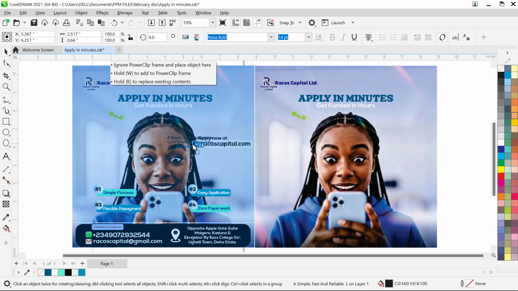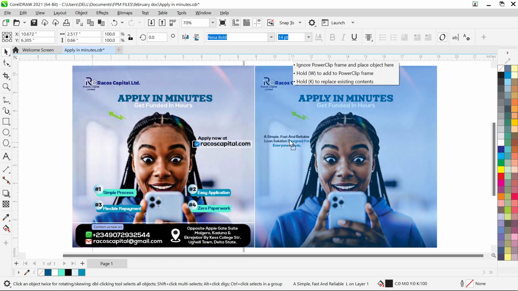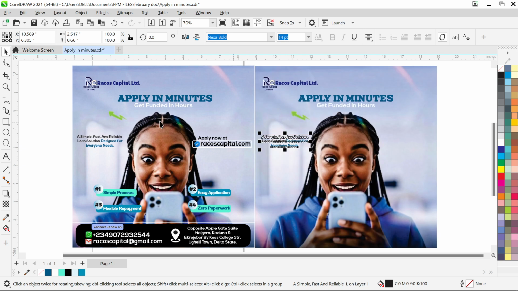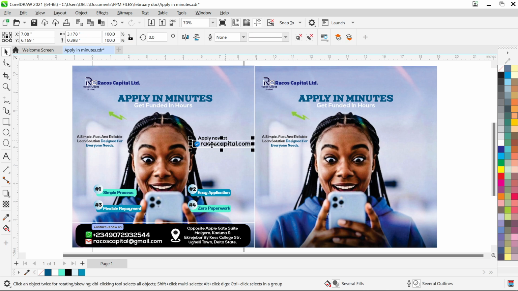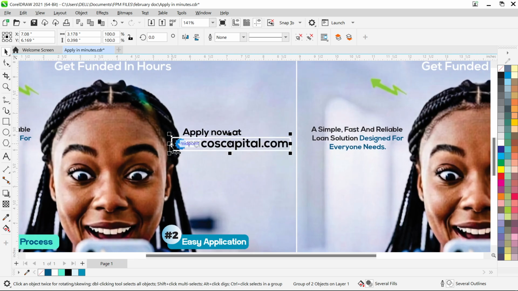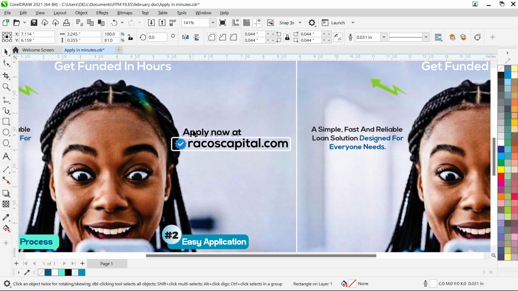I'm just going to move this, holding my shift key. Don't forget, but for you, you're going to type it again because you don't have that yet. Again, I don't want to make it too lengthy, so I'm just taking my time and not wasting much time. And this one as well. Then this one is applied.